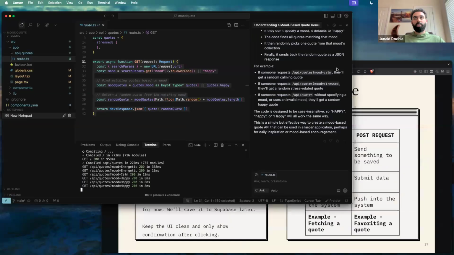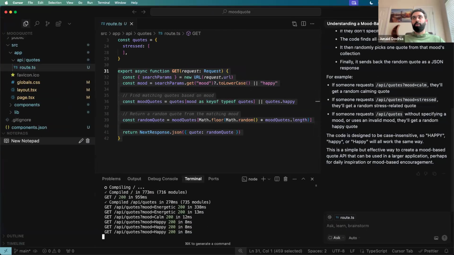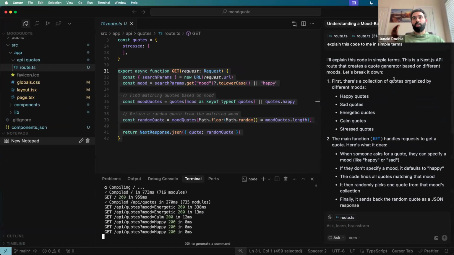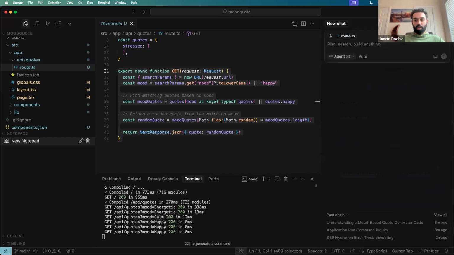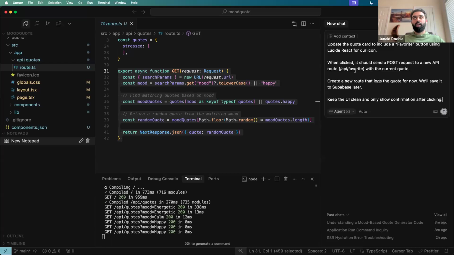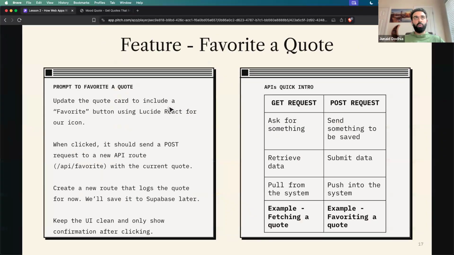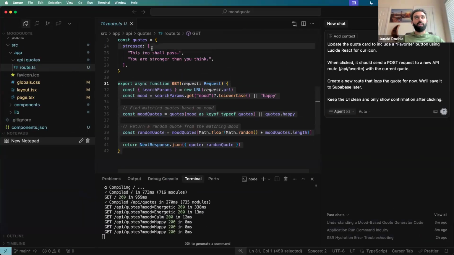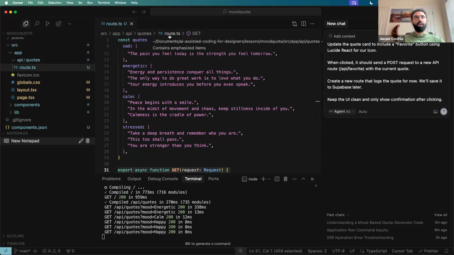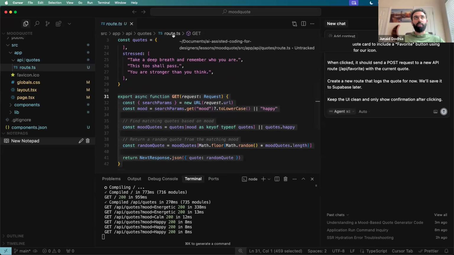So I'm going to paste this prompt in Cursor, and I'm going to open a new chat because the previous one was primarily to understand the code base. Now if you look, I have pasted this prompt, but one key thing to notice is that we are adding a new feature, which means we are adding a new API route, and we know that API routes sit inside the API folder, and it will also be added to this route file.